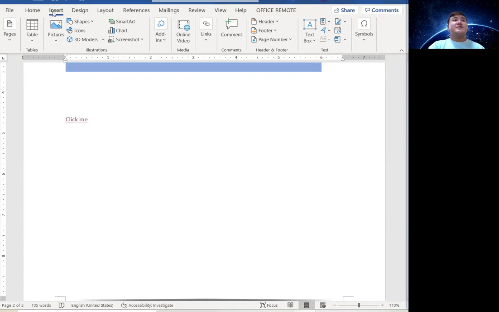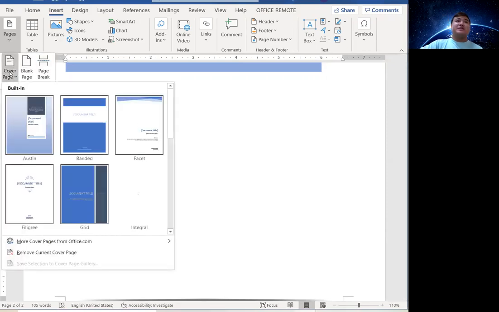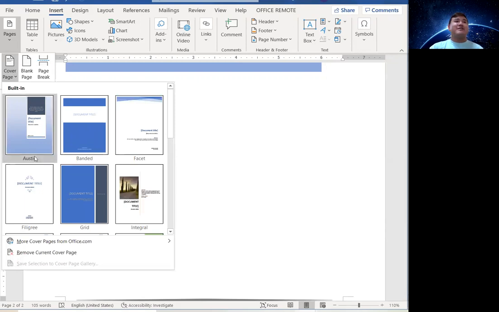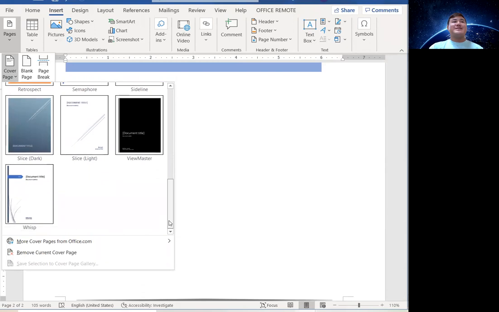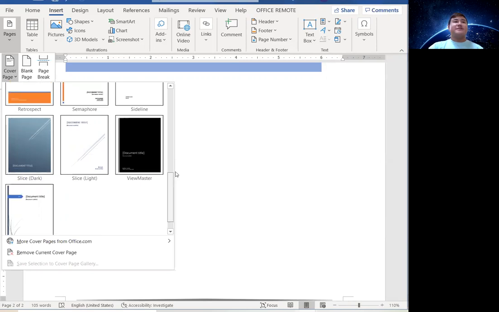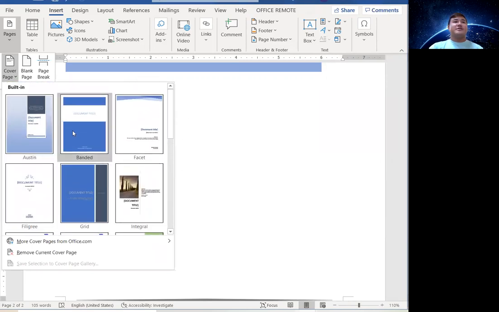Under Insert, Pages, we want Cover Page. We have here examples: Austin, Banded, Facet, Filigree, Grid. We have a lot of templates, and here Wisp. So let's have, for example, this one.